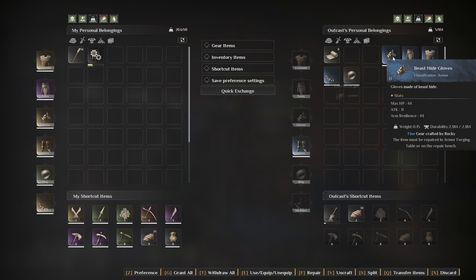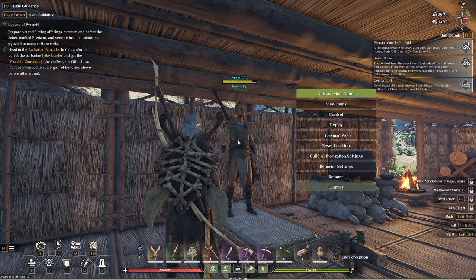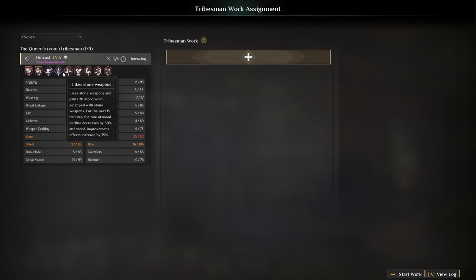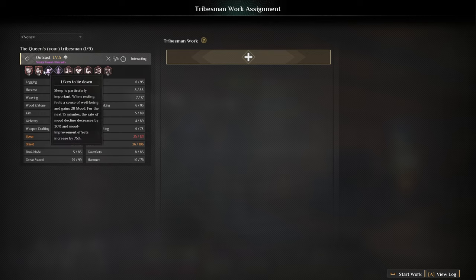Perfect. Good stuff, he's got that stone grids one. What are you good at? Let's see. Oh my god. Obsessed with guarding. Spear 22. Shield 27. Blade 25. Bow 26. Oh, this is very good. Likes stone weapons. Okay, the bad side. Poor self-healing ability. Poor melee combat. Well, slow shooting. Oh my god. Bow damage reduction. Jesus Christ. Soft leather. Weak slash. So, spear and shield for him.